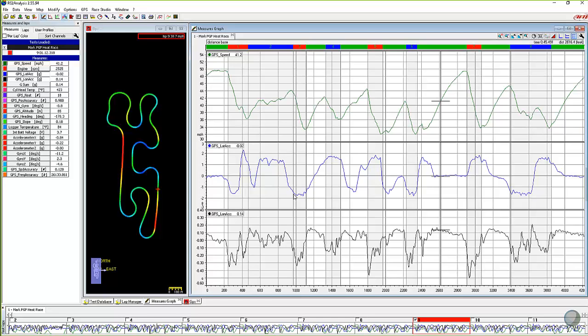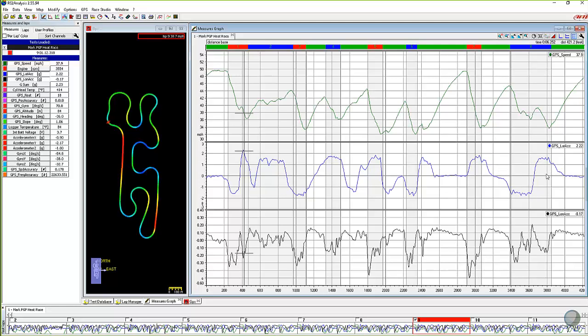Lateral acceleration, if you think of it in line with the kart, is the g-forces that you as a driver are feeling left and right of the center line of the kart, perpendicular to the kart center line. If the number is negative, as is right here on the data we're looking at, the kart is turning left. So negative values are left-hand corners, and positive values are right-hand corners. Here at the top of this peak of the lateral G trace is a right-hand corner. So negatives are lefts, positives are rights. That's how you can tell the type of corner you're in, on these humps and valleys in the lateral G trace.